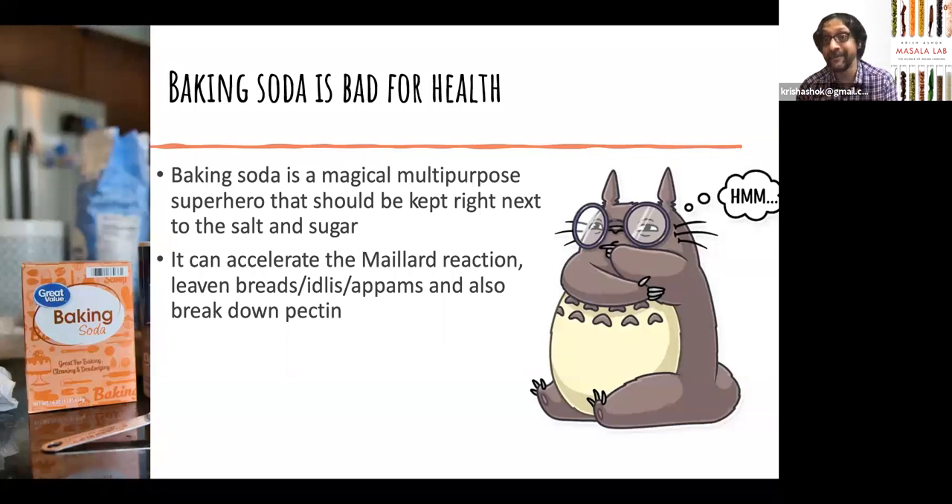Restaurants use it because it saves cooking fuel and margins are really important for them. If you use too much and literally taste unused baking soda, that's nasty. So you have to use some kind of acid to compensate — every time you use baking soda, towards the end, squeeze some lime or something to neutralize any unutilized baking soda. When you pressure cook chole, you add a little bit of baking soda and you add tea bags. Tea is acidic and it will neutralize any unutilized baking soda and also give it a beautiful brown color. The tea is actually added to neutralize the baking soda — we've just forgotten the reason.